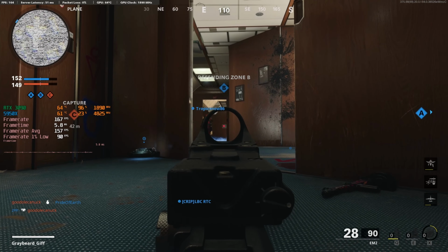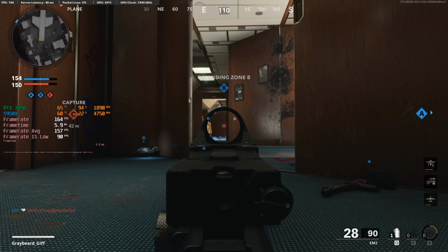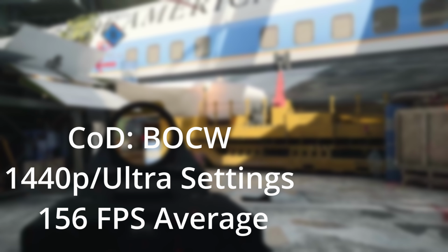Maybe a little bit of Call of Duty Black Ops is more your kind of thing. Well, we can do that also. And here we have all the settings up on Ultra, everything maxed out. No ray tracing turned on, however, just to let you know about that. For Call of Duty Black Ops at 1440p resolution, we averaged 156 FPS with all settings on Ultra.